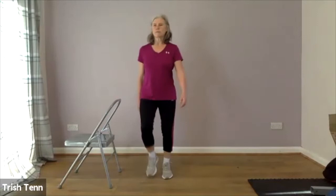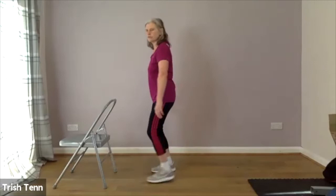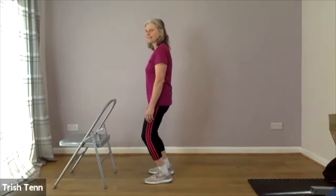We're going to keep the feet still again. We're going to raise both shoulders up, squeeze them up to our ears, and then as we release, we just sort of shake down. So from the side, it's a big squeeze and a raise, and then a shake down. Let the knees bend a little bit.